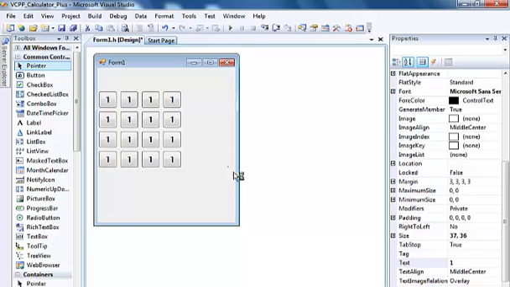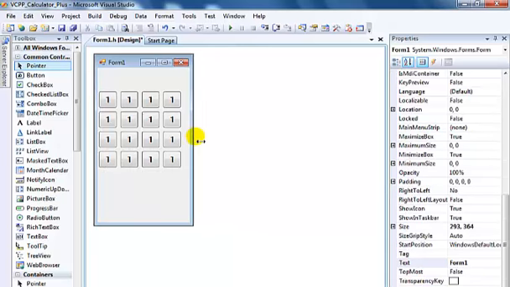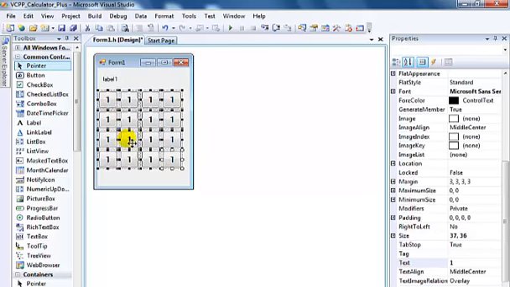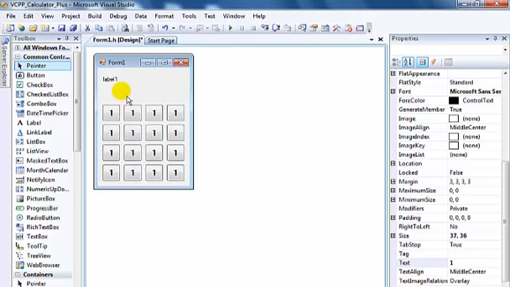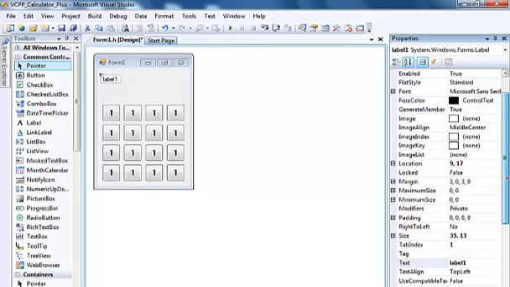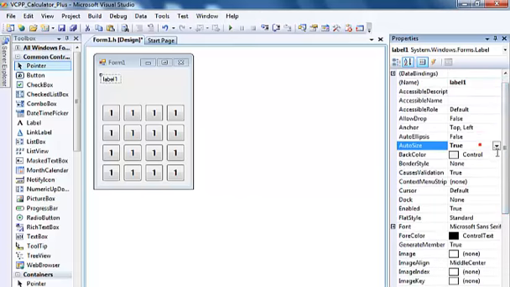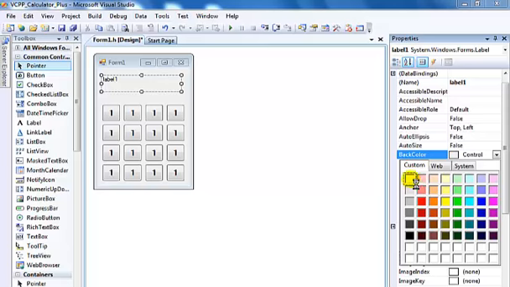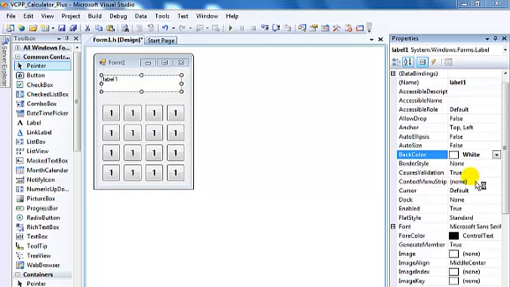I will still add some other component to this very calculator. So for now, that's how it's going to look. But first thing, before I continue, let me add a label right there. Okay, with this label, let's modify some of these properties right here. Auto size, that will be false. And make the color white. The border style, let's change that to fixed 3D.